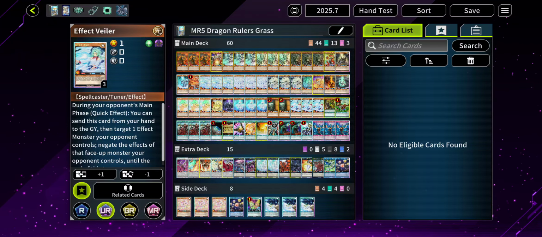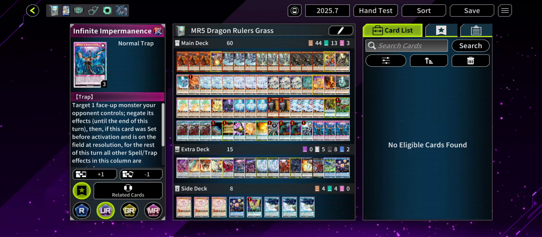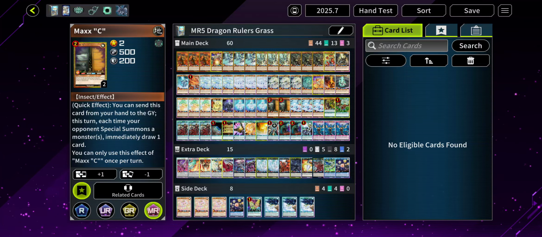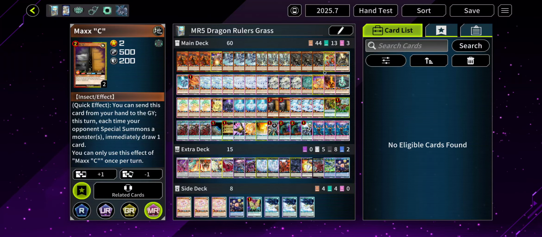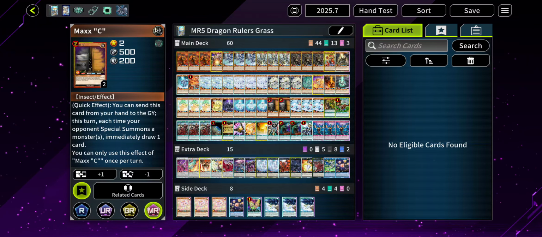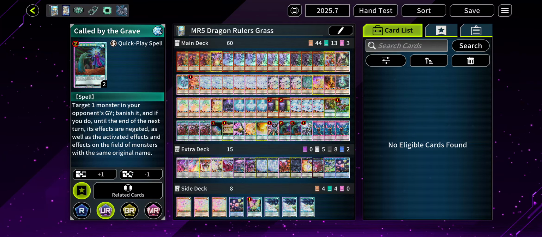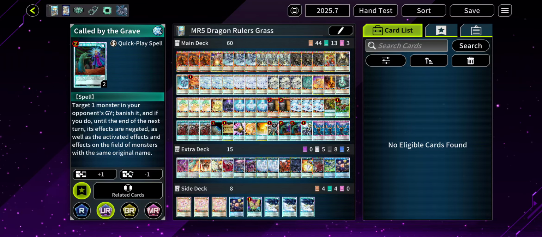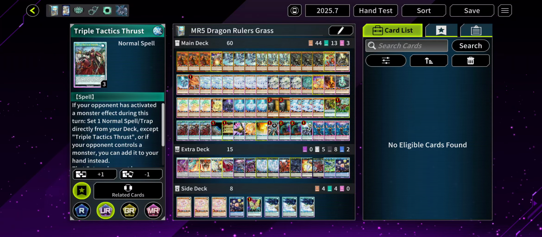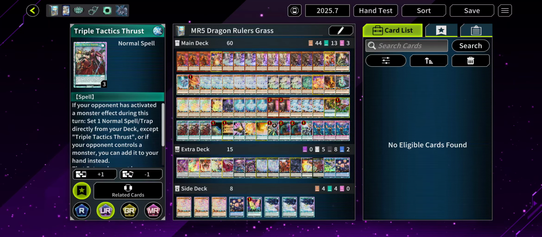So, you know, I had to like modify things, put in some things like Infinite Veiler, Infinite Permanence, and a little crossed out Designator action. 2 Max Cs, so there's a Meowls down here. Like, I'm just not using Meowls because I'm using Max C instead. And instead of a 3rd copy of Max C, a 2nd copy of Called By. And I'm pretty sure that's basically all I've ended adding in. But other than that, it's still pretty much the same deck.